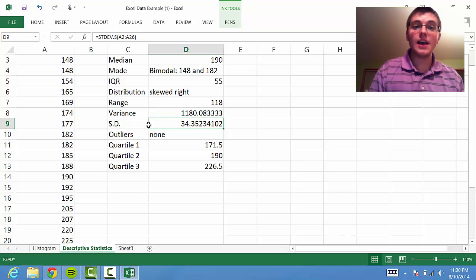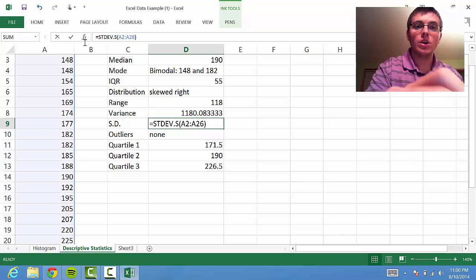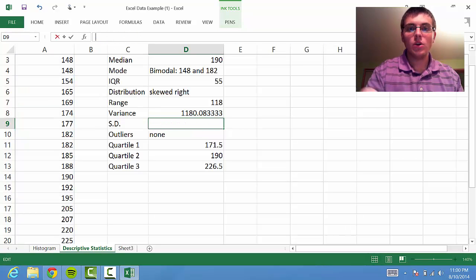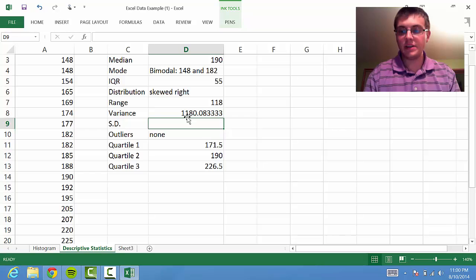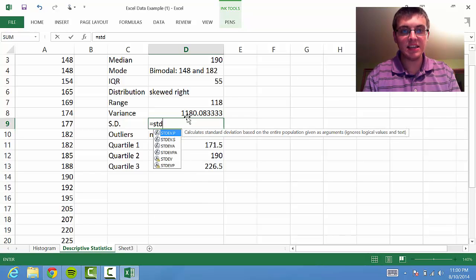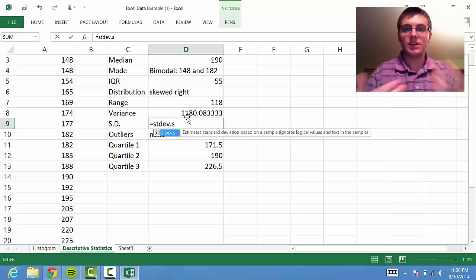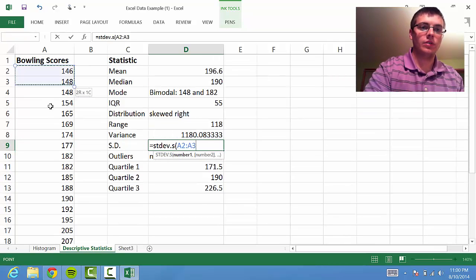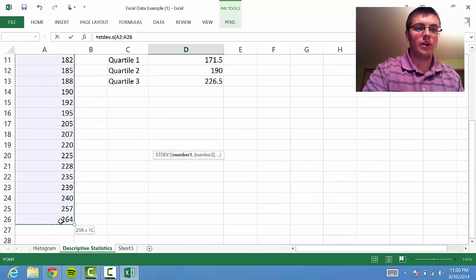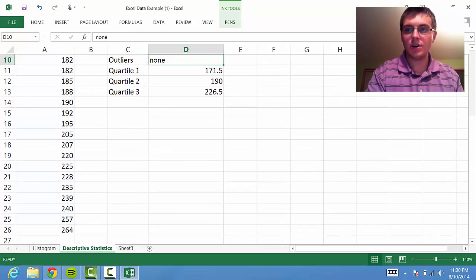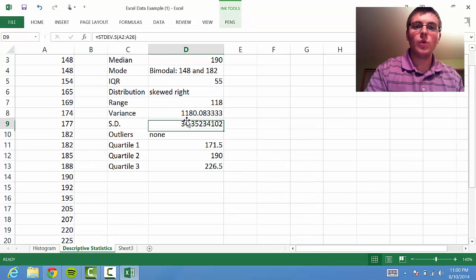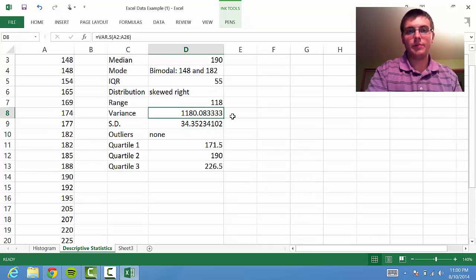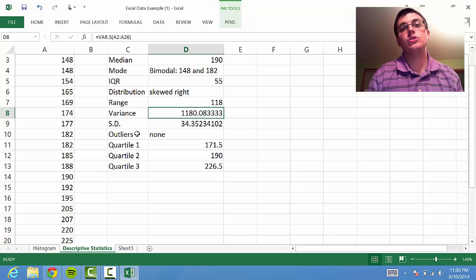But Excel, again, has a function for us, so I'll show you the function anyway. We're going to click on the blank cell, equal sign, stdev. Again, we're going to do .s because it's the standard deviation of a sample, not of a population. And we're going to highlight those, close parenthesis, enter. And if you square this number, you should get that number because the variance and the standard deviation have that relationship. So you can double check to make sure your work is correct by doing that.